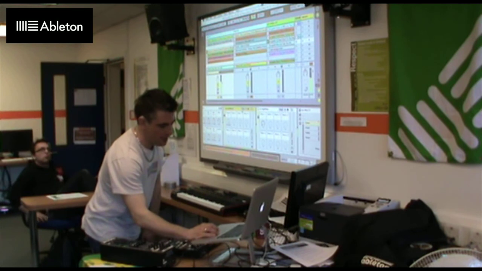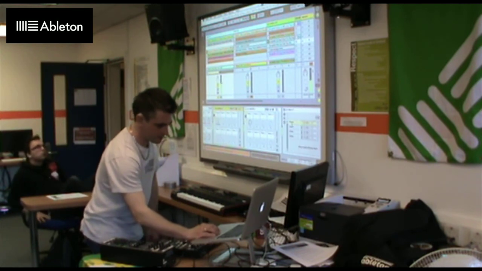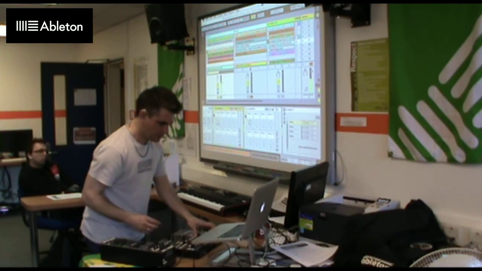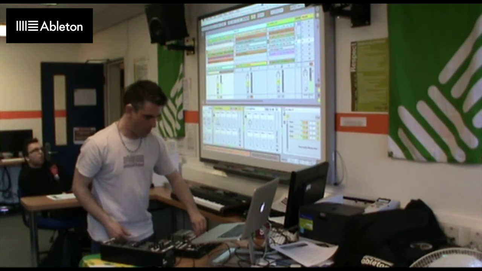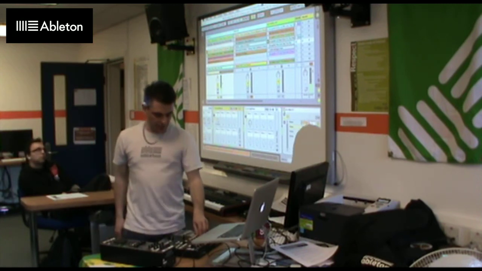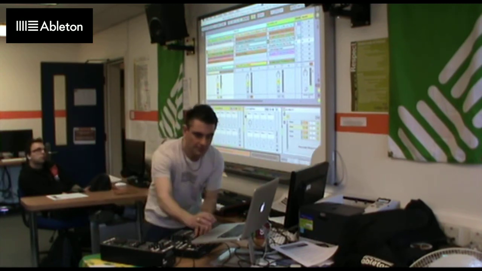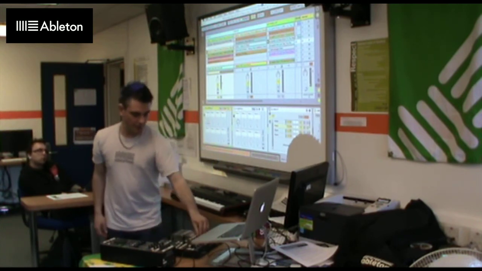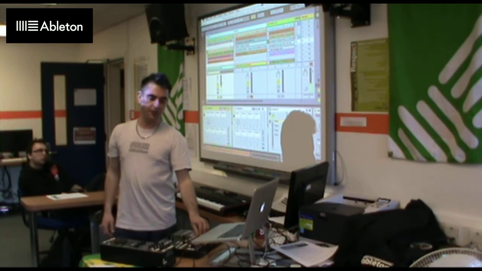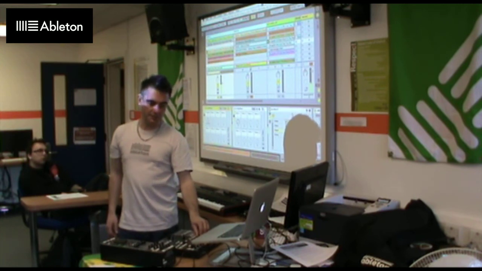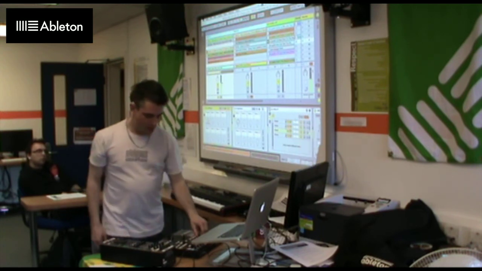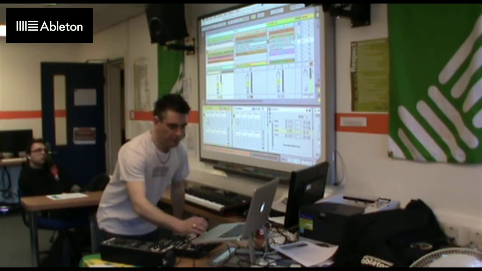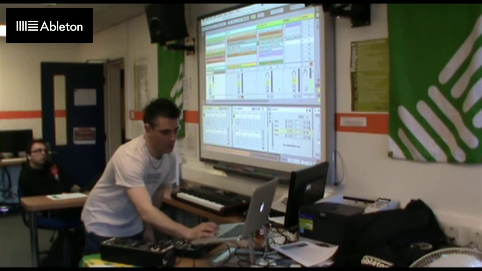Deck B's got the same effects, the multis here as well. Each one of these twists of the knob here, and this chain here and this rack, when it's switched on, will run through individual effects at a time, which do their own little thing. Turn on and off, all insert effects at the moment.